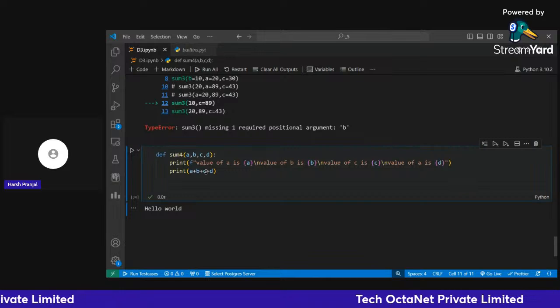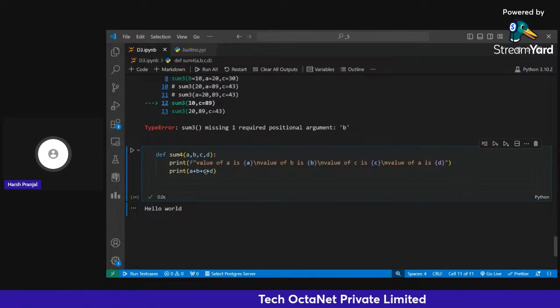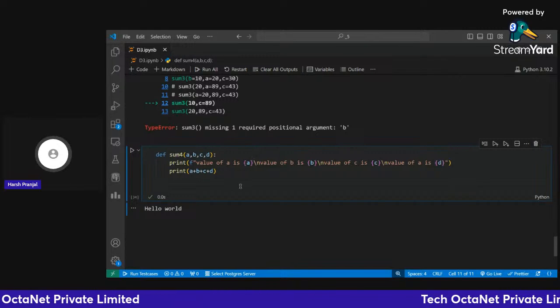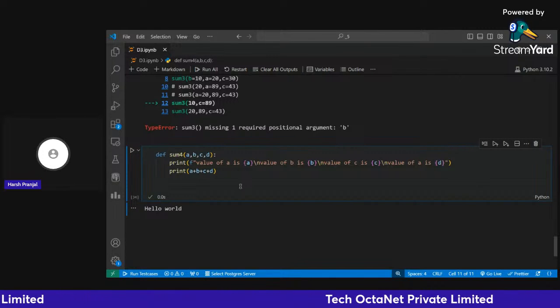Now, in this case, suppose I leave the number of inputs up to the user.